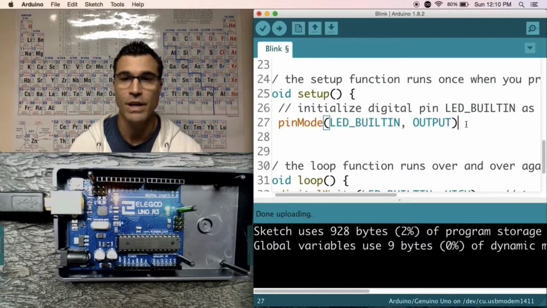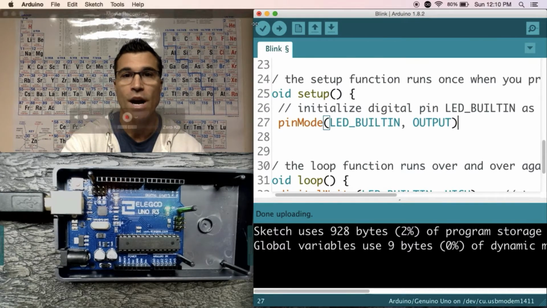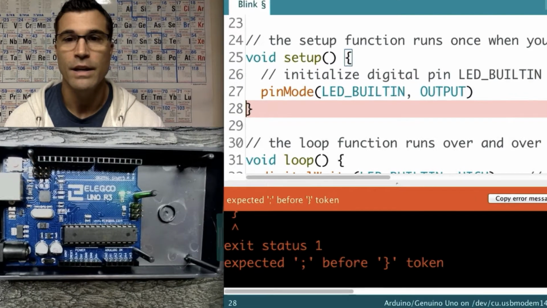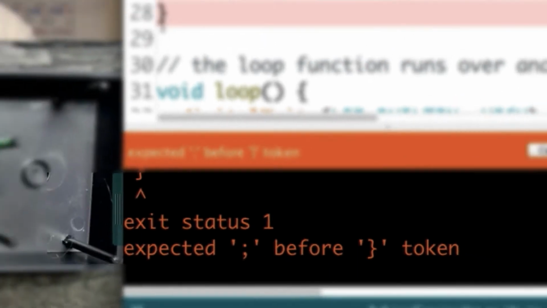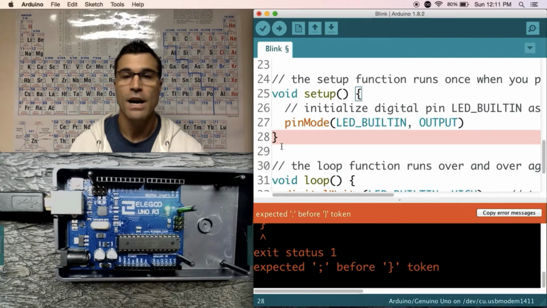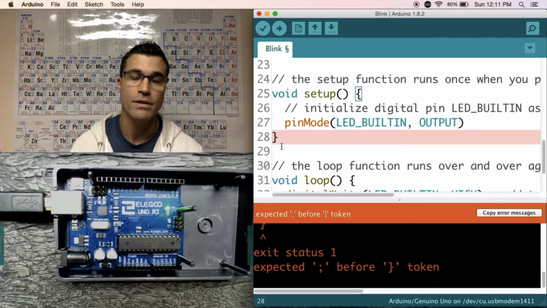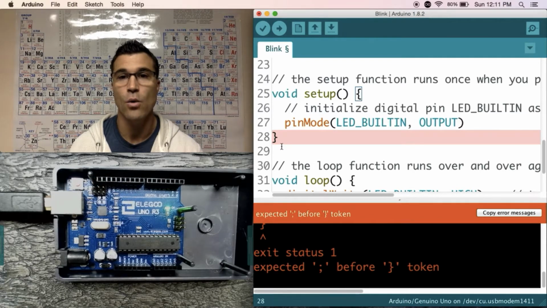That thing needed to be there. Okay, so now when I hit verify, it's going to say, uh-oh, I expected to see a semicolon before this next symbol right here. This is going to take some time to really learn how to use, but once you learn how to debug by seeing the error messages in your console, that's going to make coding a lot easier for you.